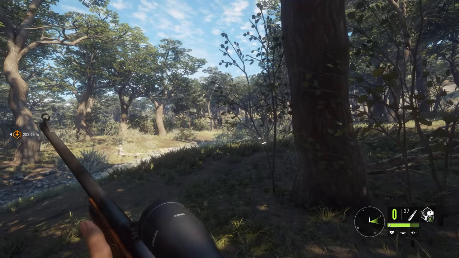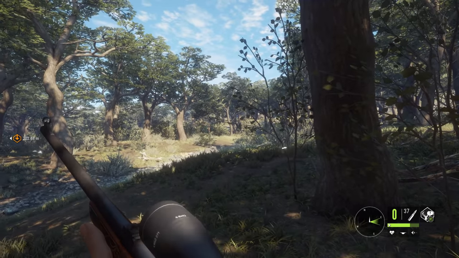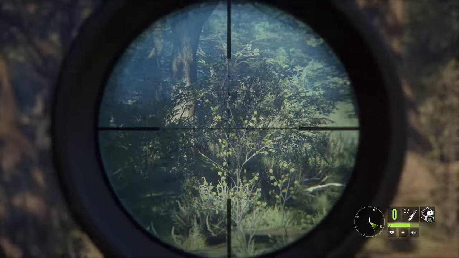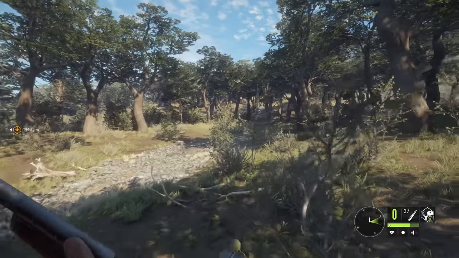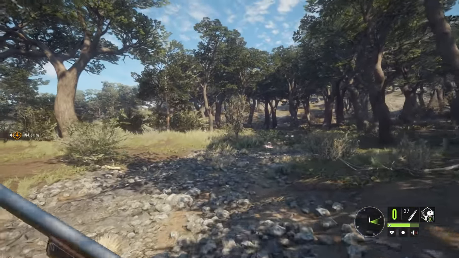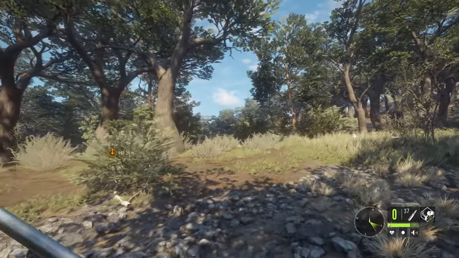Okay, that should have been enough of a hit to drop it. It kind of caught me by surprise. I thought it was over here somewhere because that's where I heard the rustling, and then it was just down over here. Yeah, it should have been plenty enough to drop the animal. Yep, it's just down up ahead.